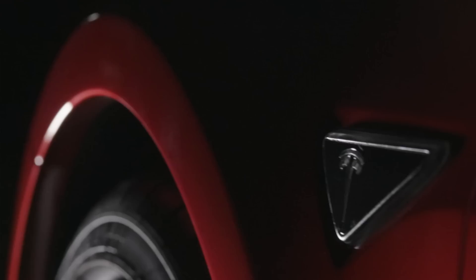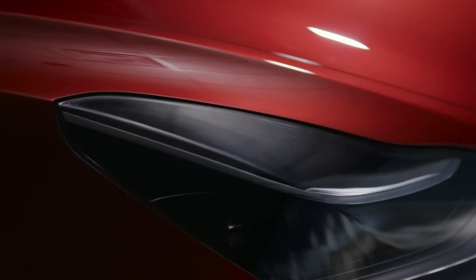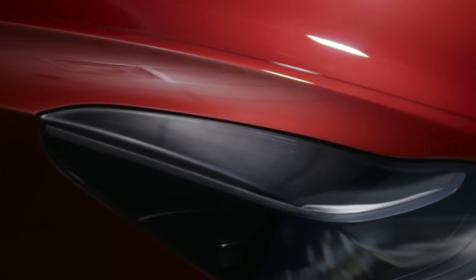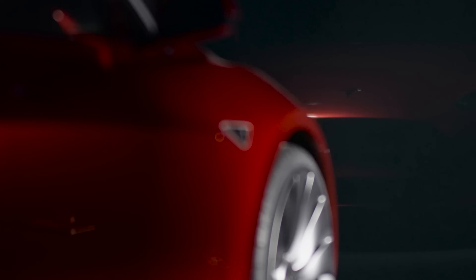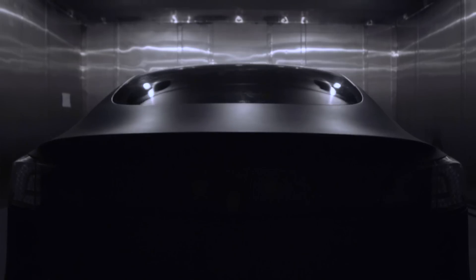I think this move is a smart one on every level, and it helps Tesla and other automakers blast away problems with different standards and work together on the important task at hand: getting more electric cars on the road. The fuel a vehicle requires should be more important than the badge on the front of the car, and to date, the segregation hasn't helped that message get across.